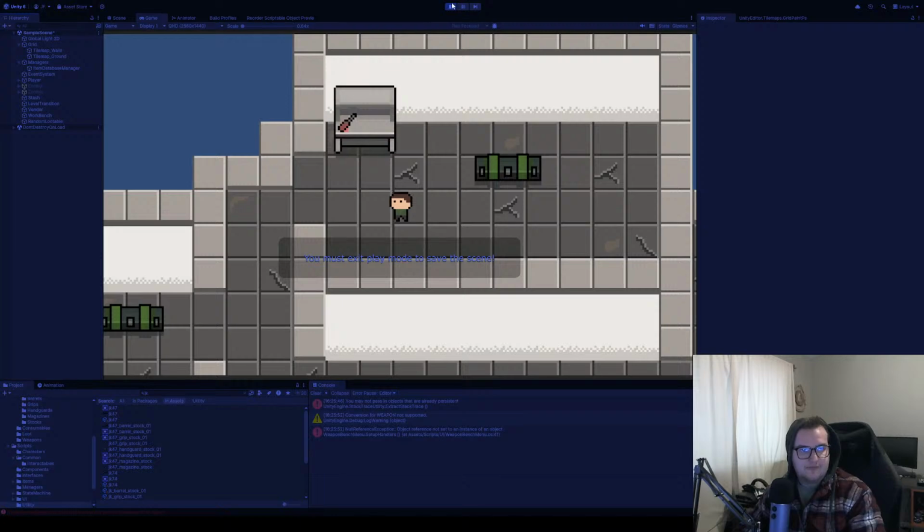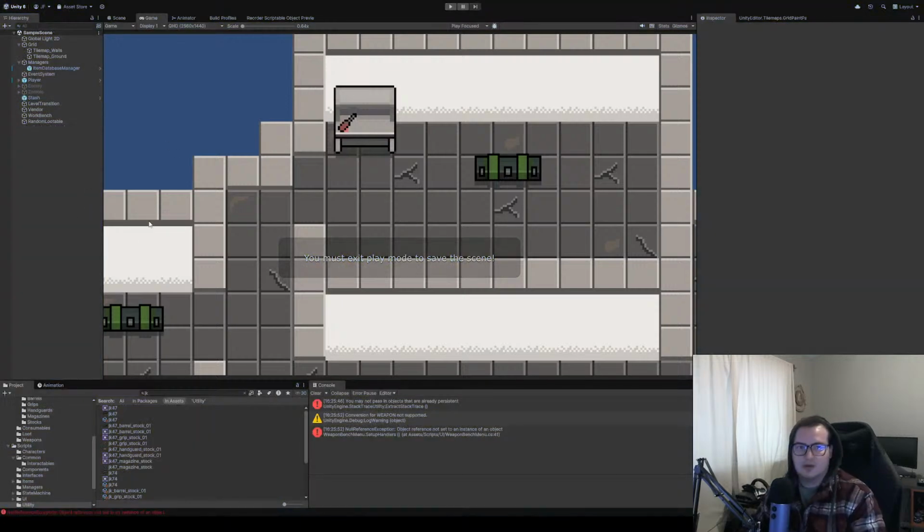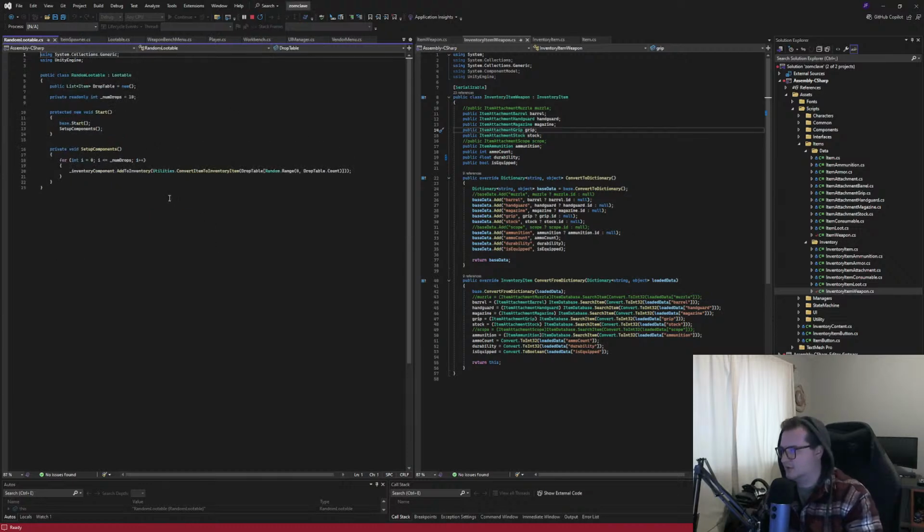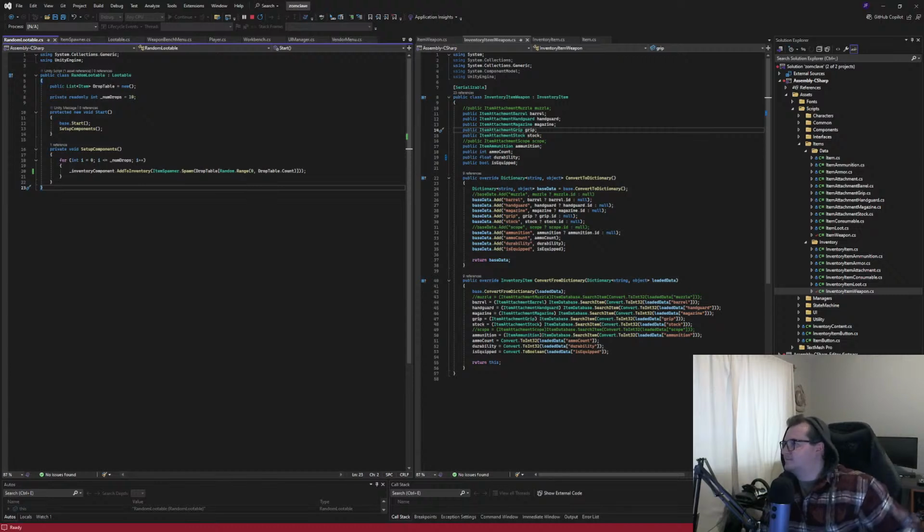Oh, for starters, I know why. The random lootable is not using the right thing. Spawner.spawn, that'll be the first problem.